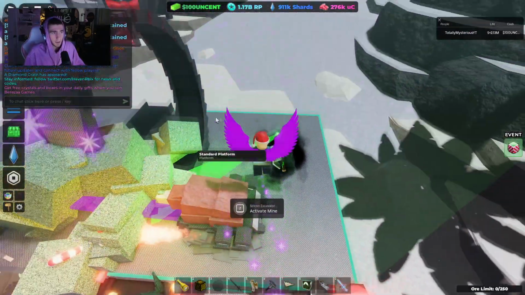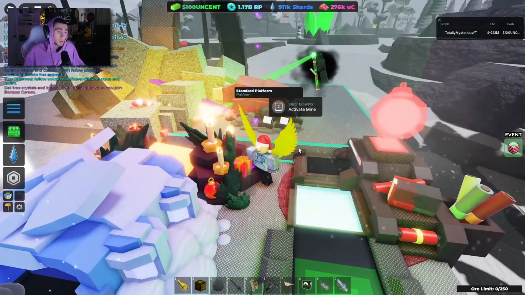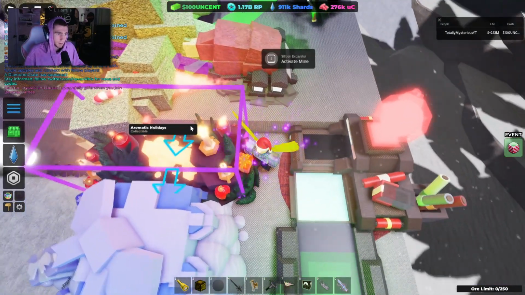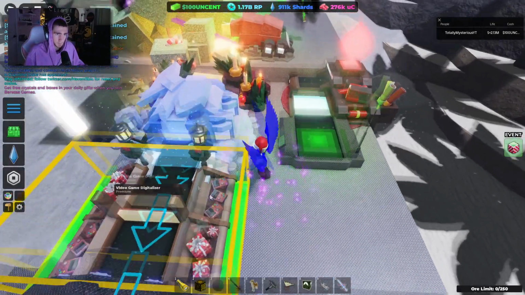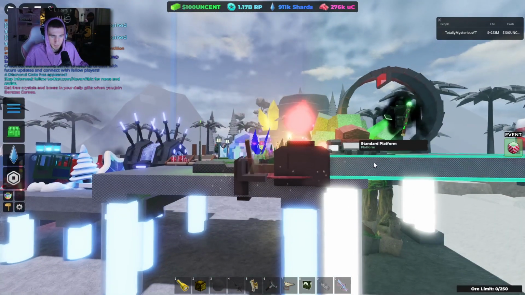Now, for this platform, that is actually it, and I'm going to now show you how to build the rest of the setup. So 1 unit lower from this platform, I am currently using Aromatic Holidays, Present Schrodinger, Frosted Refiner, and Video Game Digitalizer. Again, this is 1 unit lower from the starting platform, which is also a standard platform.